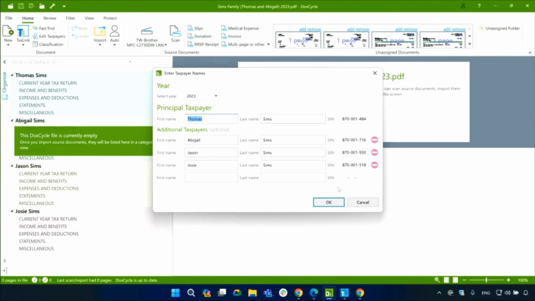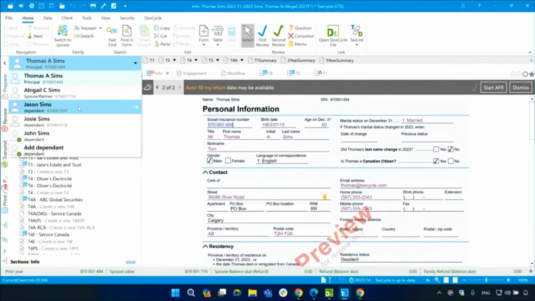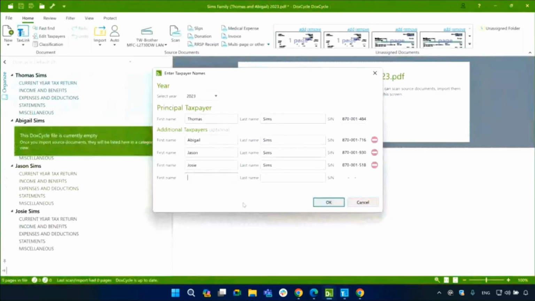And then what I can do is over here in TaxCycle, I can unlink one of the taxpayers. So for example, we talked about Jason. If I go to Jason, I've got this tax link button up here, and I can choose to unlink Jason from the DoxCycle file. And we'll come back in a minute and I will show you what happens here.